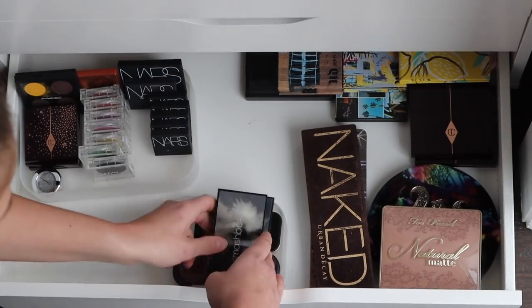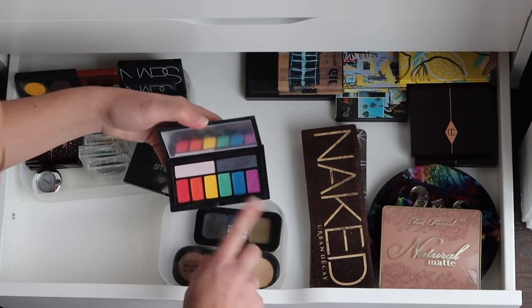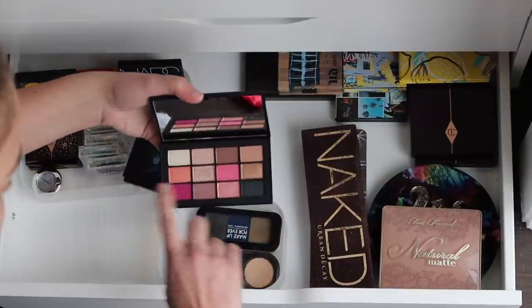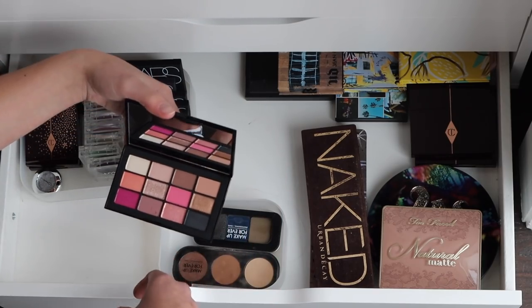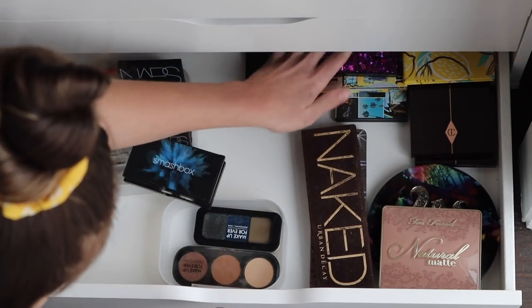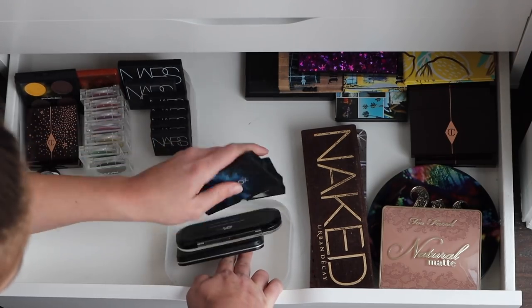Now this little section here has some smaller eyeshadow palettes. There's some Smashbox palettes. That one is crazy. I feel like I use this one a ton too. This has a bunch of really fun bold colors. Now this NARS eyeshadow palette here, it's a bit more cool tone than I would normally pick out, but I've been really loving these little NARS 12 eyeshadow palettes. I think they're so, so good. So I will add that over there. And then some Makeup Forever singles that I've made into palettes over there as well.